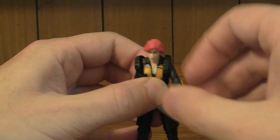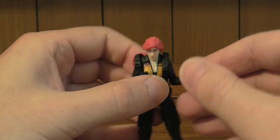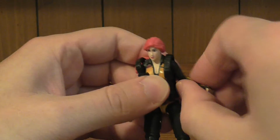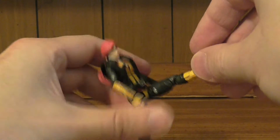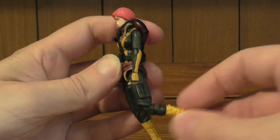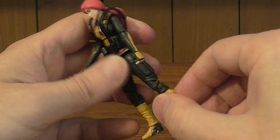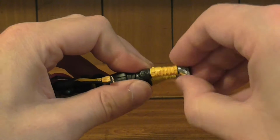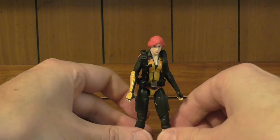Shoulders move 360 and then up there and down there. Elbows bend and rotate all the way around. Wrists rotate all the way around. Legs move to the side about that far, and then forward about that far, and then not really back at all. Knees got a 2-way bend, double jointed, which is nice. Feet move up and down a little bit, about that far, and then spin all the way around.